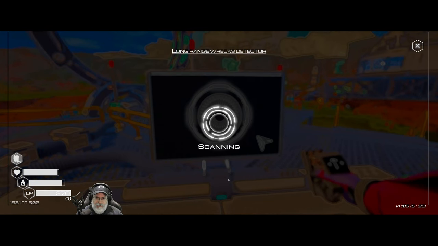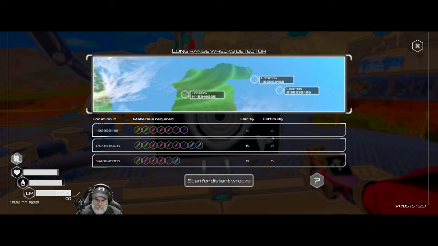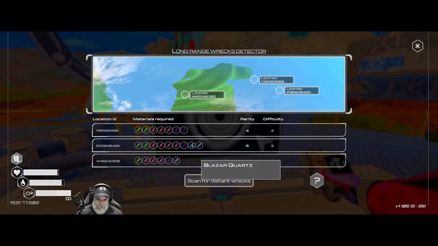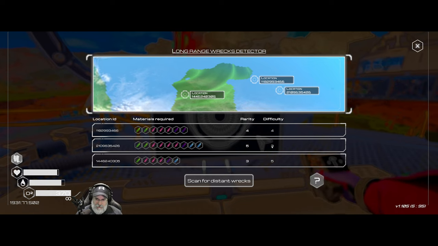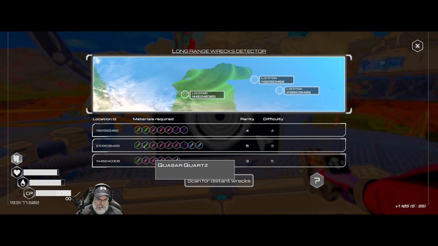Scan for distant wrecks. Rarity, difficulty. This one implies that it gives the best stuff, and it's also the least difficult of all of these. Is this pinnable? It isn't.